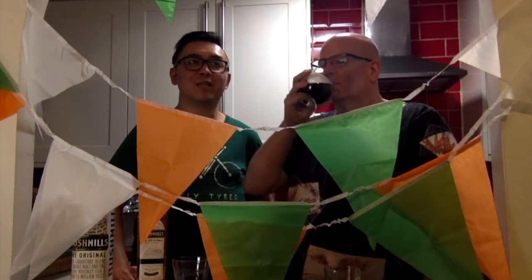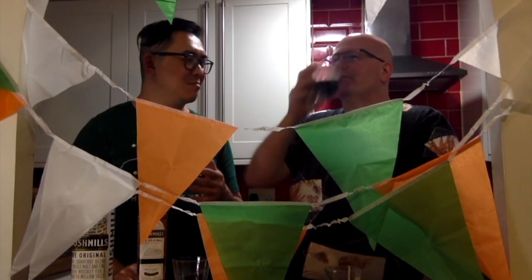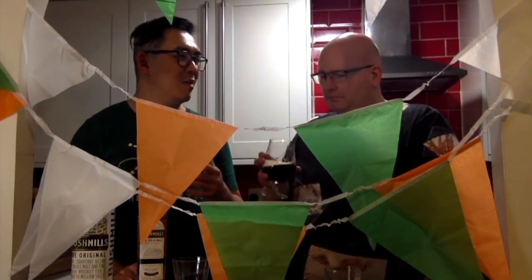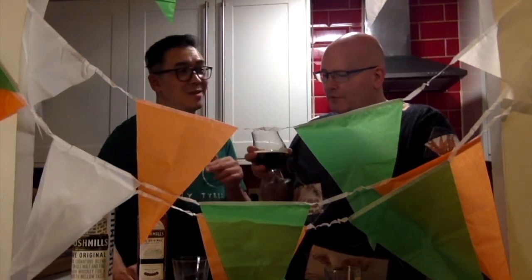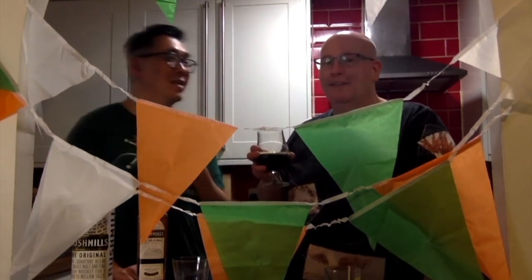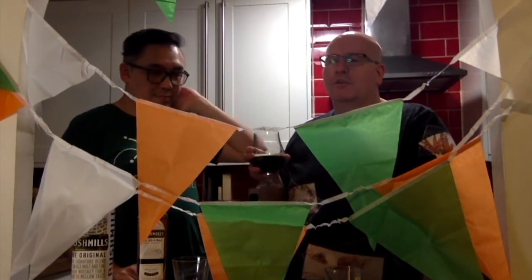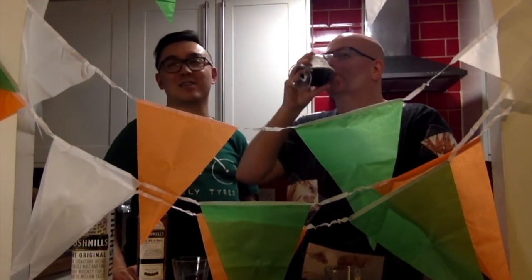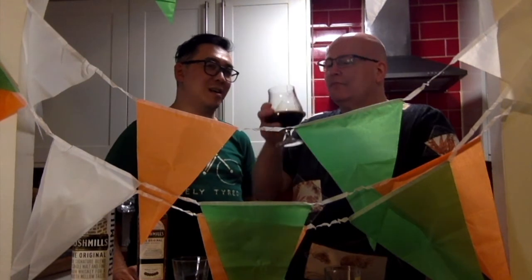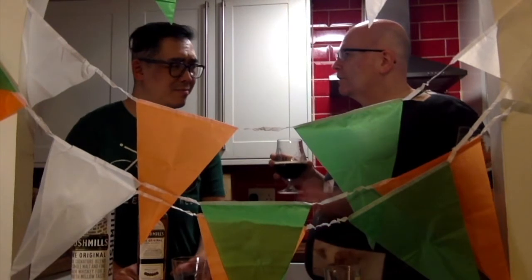Because I was used to having some of that Guinness, I thought, oh, this tastes okay. But then when I came over here and had it at the authentic place, at St. James's Gate in Dublin. Do you remember we went up to the Guinness Storehouse, it's called. I forgot the name. Oh my gosh, it's amazing. I love that place. I need to go back. Yes, and they give you a little free gift as well. It was like a little sort of stone type thing.